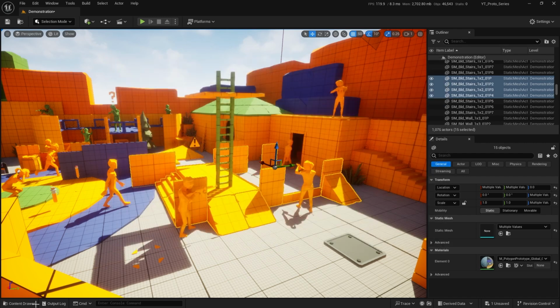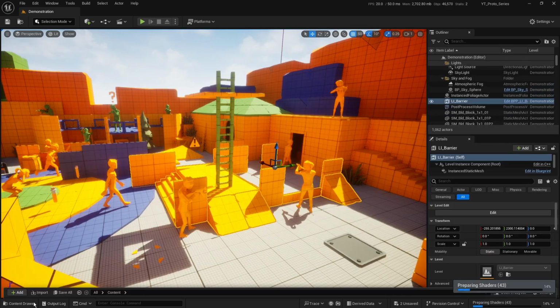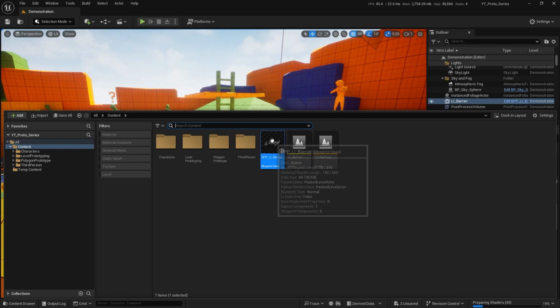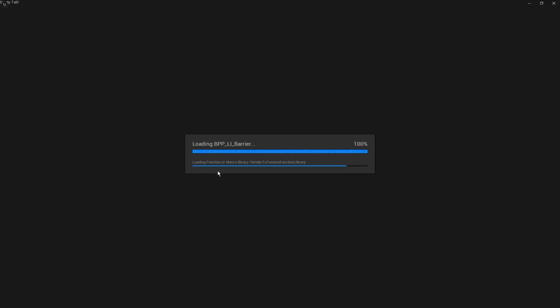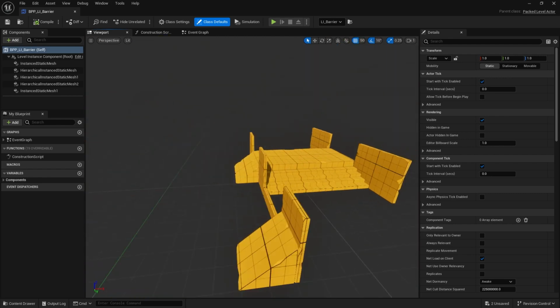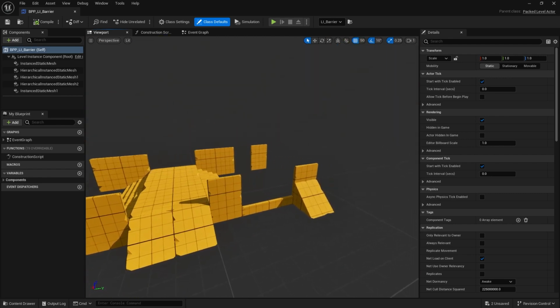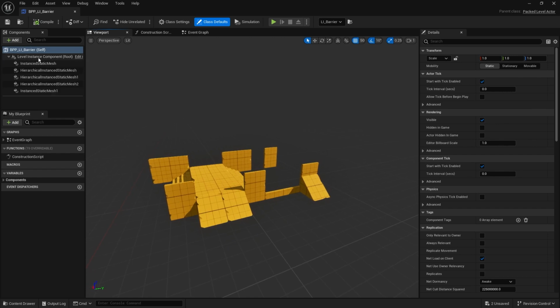And what you should see now, so once that's finished saving, if I go in my content browser and have a look, here we go. You'll see that I've got a blueprint file and I've got the level instance file that reads from it. Now, if you go into the blueprint file, what you'll see is, there we go, exactly the same as a normal blueprint. But the key thing here is that we're not adding any functionality in here. What it's actually done is it's turned these things into instanced static meshes or hierarchical instanced static meshes.